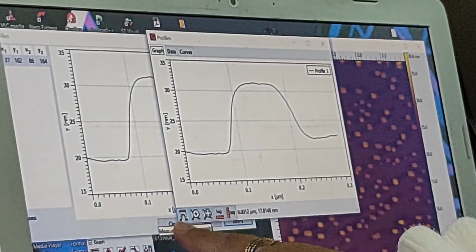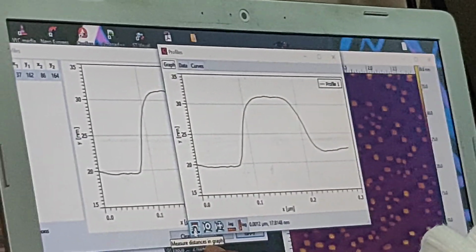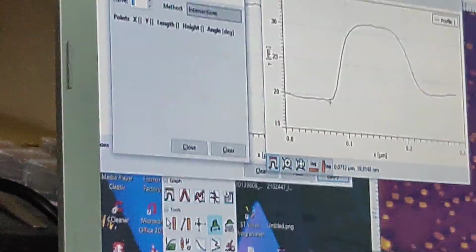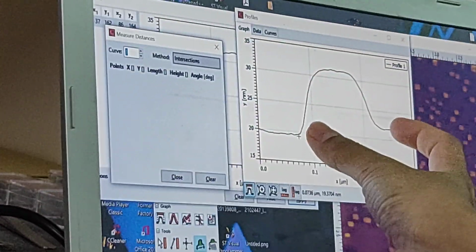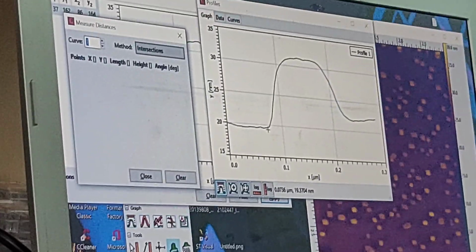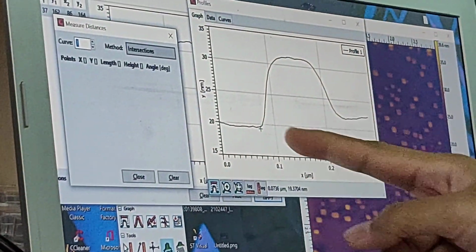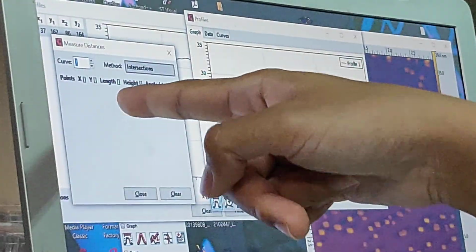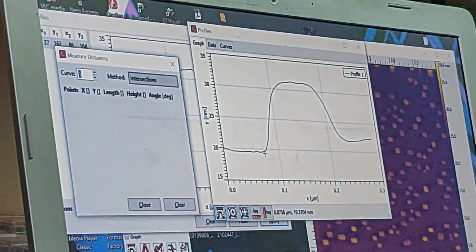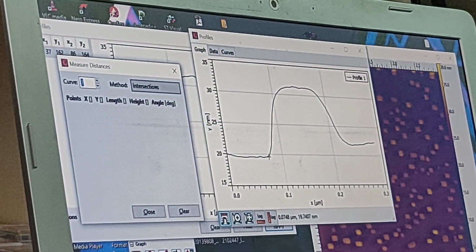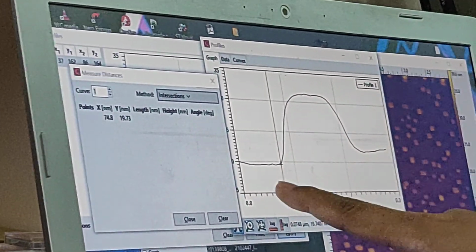And here, measure distance. Click. So I want to measure the length of the quantum dots here. You should not be wrong. If you click here and then click here, your result will show in minus. So always be sure to start from this side first, and then the other click.